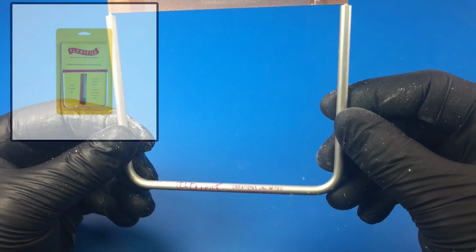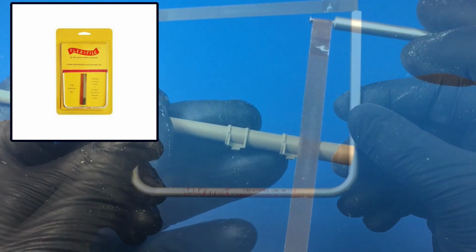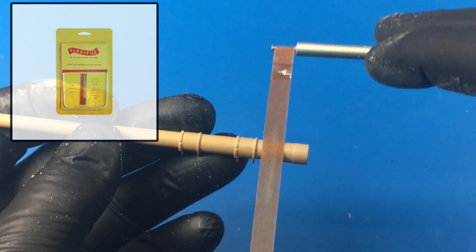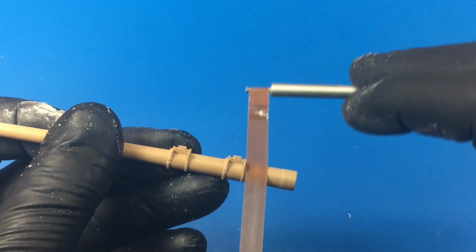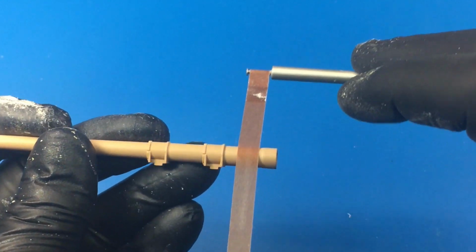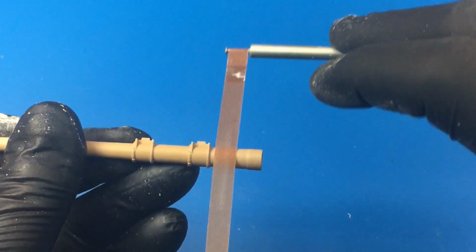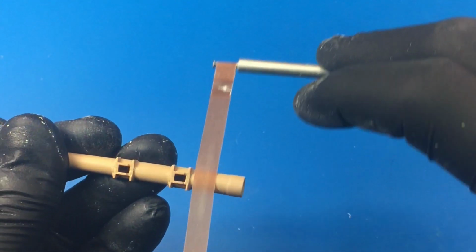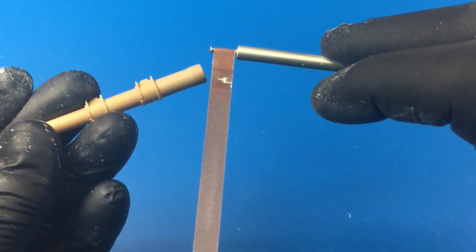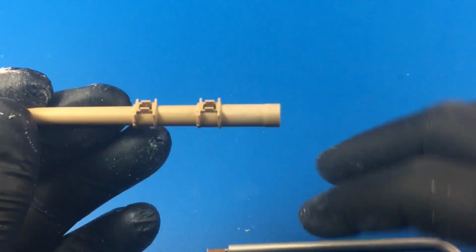Take one of these flexi files. They're excellent for curved surfaces and barrels or round things like that. You just roll the plastic back and forth while running that flexi file over top of that joint, and this will prevent flat spots from happening if you were to just use a piece of sandpaper or something. These are a great little tool for anything that you need to keep round.